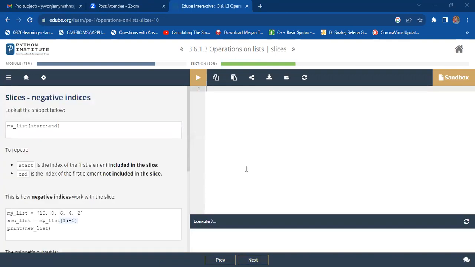So you can also slice a list using negative indices. For example, we have our list X. Let's try with our list X. So this is our list X. When we slice with negative indices, for example, I do this.